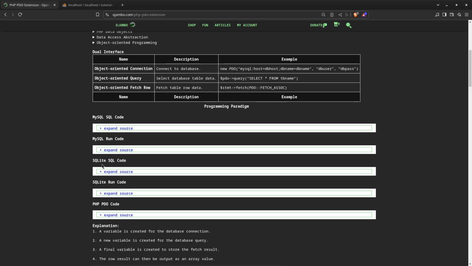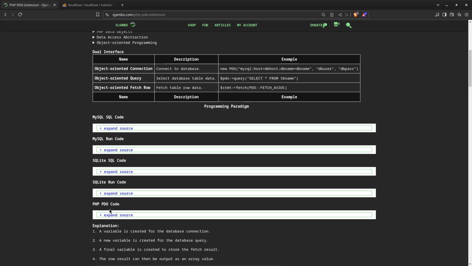Now for SQLite, I have the command line. Because with SQLite the database is actually just a file, we don't need the create database part. It's basically created from the SQL, so we just create a table instead. We also insert data, and then you see the first changes in the SQL code. It's still standard, but there are a few differences we will see there. And of course, we can run the code here.